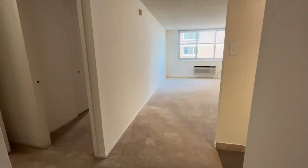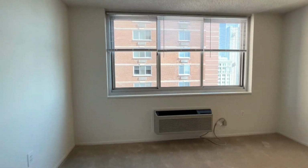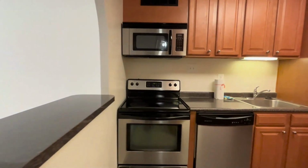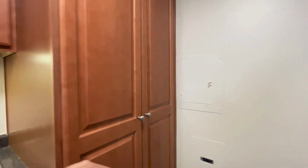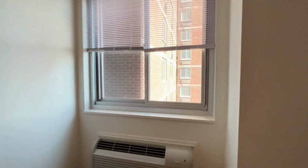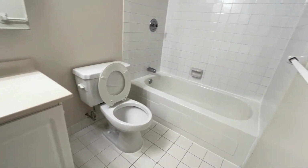The seventh apartment was priced at $2,300, and with the offer going on we could get it for like $2,200. This unit was all carpeted, had the view of the building in front. The kitchen was not exciting, and the brown cabinets just did not work for us, although it had an in-unit washer dryer and other facilities. I just knew that it was not it.